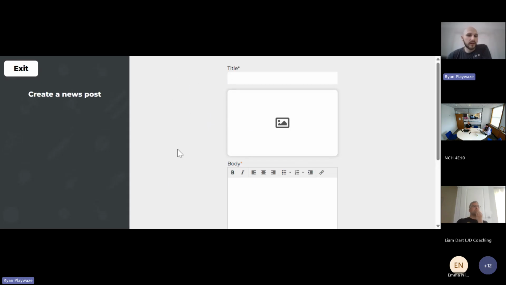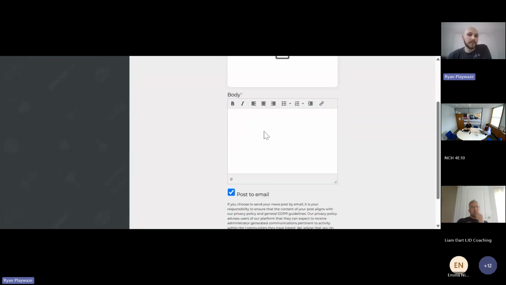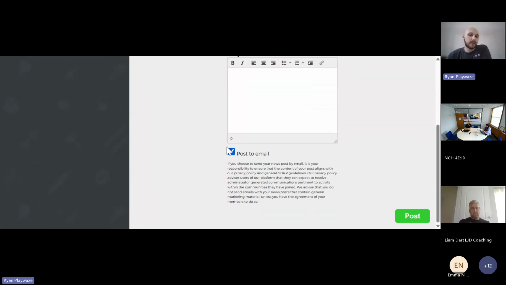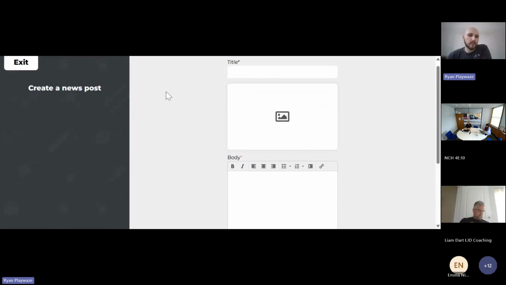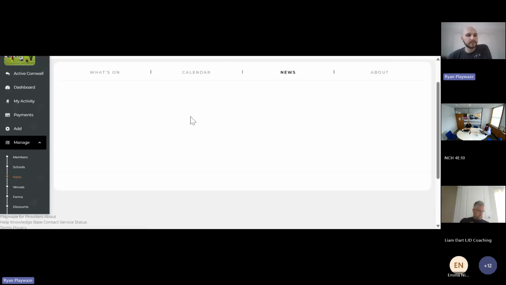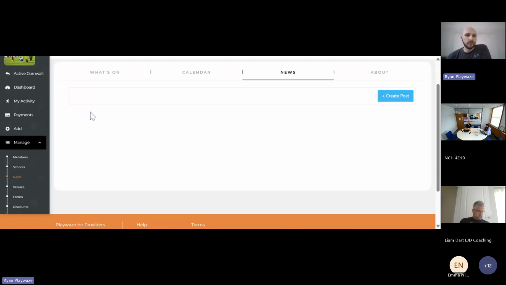You can pop a nice image and some descriptive text here, and then we'll send everyone an email if you'd like with the news post as well. So it can be quite a useful tool for just reaching out to some of the members of your communities that you may have interacted with previously.